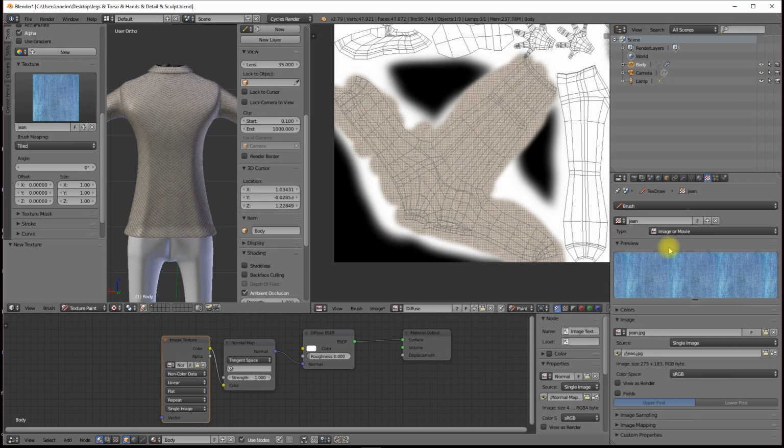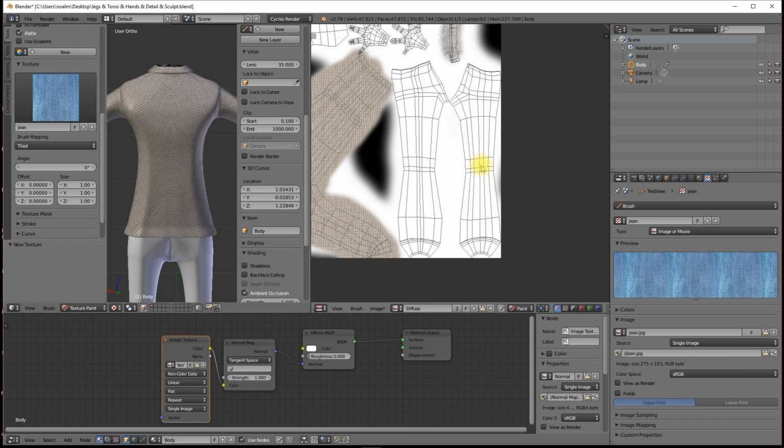There we go, jean, and we're going to paint this on now. We'll put this on our trousers.